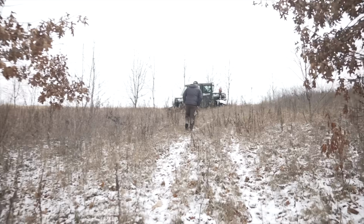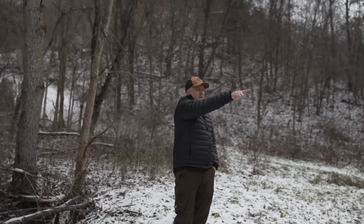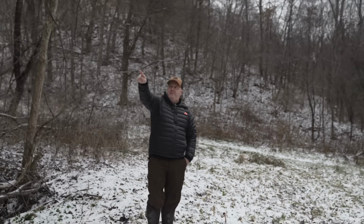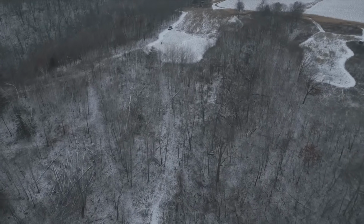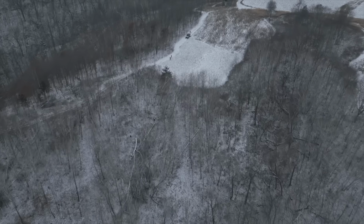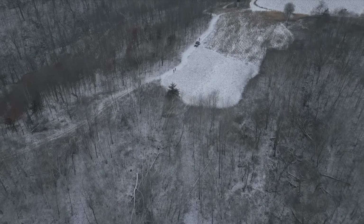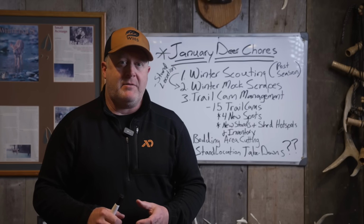It's not only why are deer using a certain stand location, you have to figure that out, but you have to figure out why they're not. And so once you answer both those questions on both sides of the aisle, then you really start to learn about deer habitat. And I think not enough people ask why. And so we're looking at this stand location, and it's really evident right now.